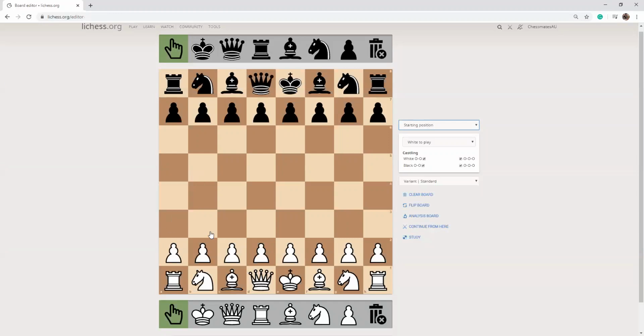And especially at the start of a game of chess, you want your pieces to be looking at as many squares as possible. So you see a lot of kids, especially at the start, try and move their castles out. But you don't need to move your castles out so early. No need to do that. You want to be moving your knights and your bishops and getting them towards the kitchen.